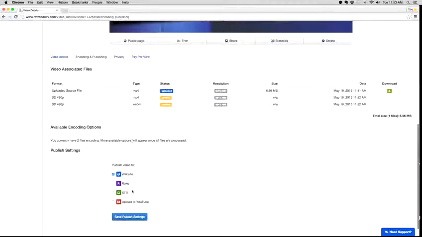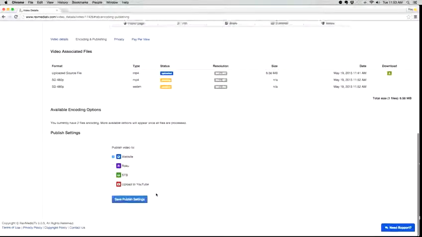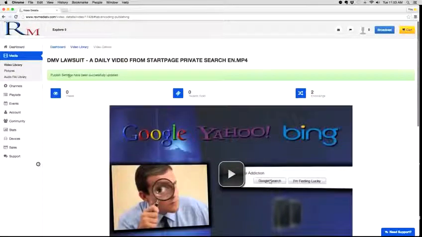Right now, you do not have a compatible video for Roku or STV or YouTube. You can put the one you have, but ours will play properly on all devices. That is why we have you encode through ours. So okay, that's done. You hit website, it says publish settings. See, publish settings have been saved successfully.